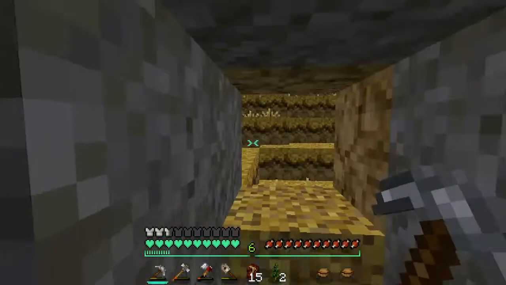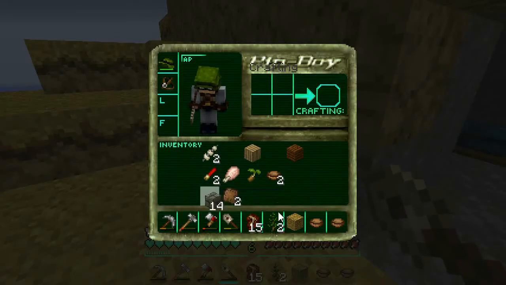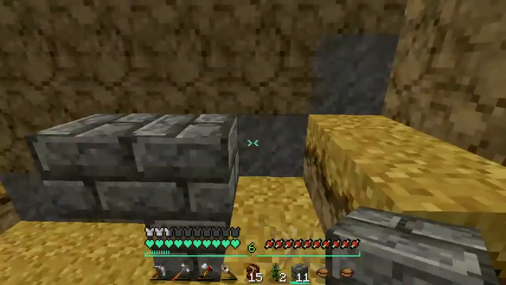And we want to make this place recognizable. So I'll get some cobblestone and I'll place a little man figure here, so I know where to look next time we come back.